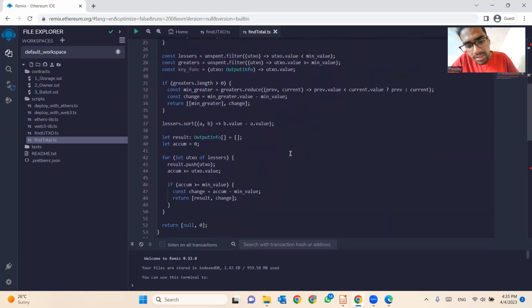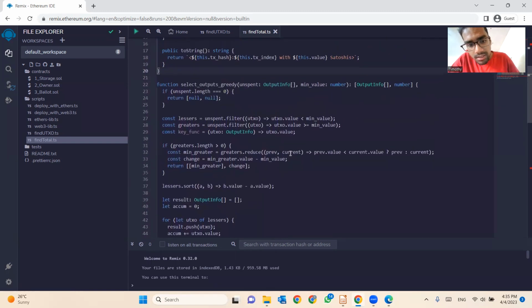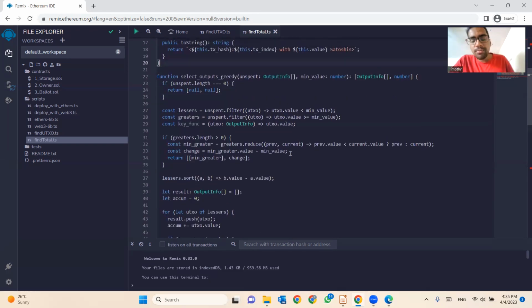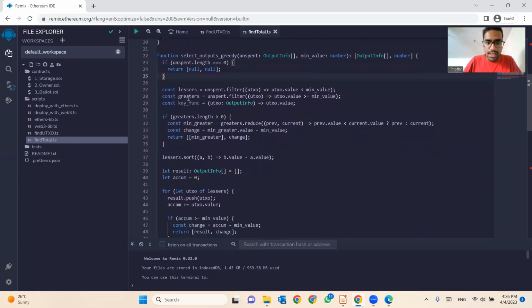We will see how the greedy approach works through the code. First is the edge case 0. If nothing is required, if nothing is spent, so nothing can be taken, return null. What we're returning is the order of such blockchain transactions that we are given. So if there's nothing unspent, then we cannot spend anything, so null.